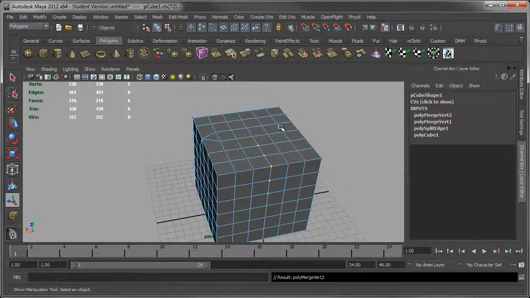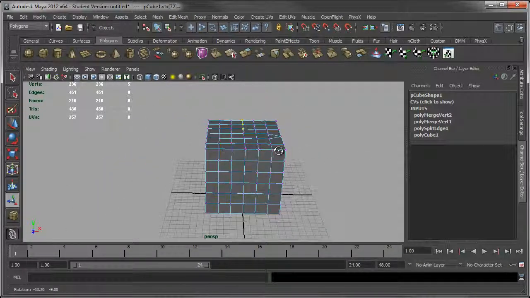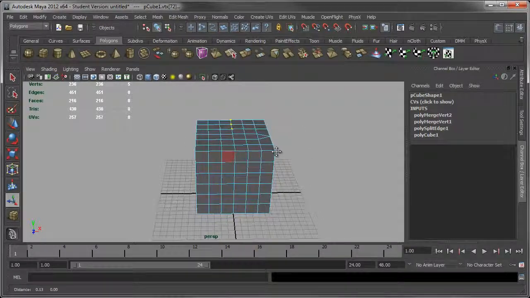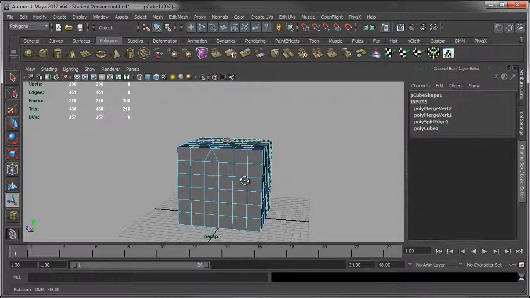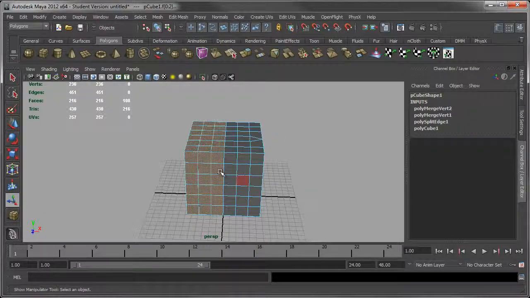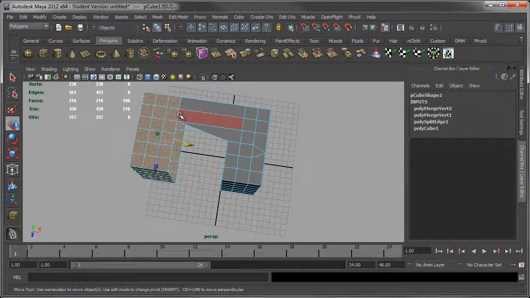So now this half of the object is now technically connected to this half. And we can test that. If I select face mode again, and I select those polygons that I had separated off before, and use the move tool and move this across, you can see how these polygons are now stretching and going along with it. That's because the vertices that are on these polygons have been connected or merged to the vertices on these polygons down this edge.